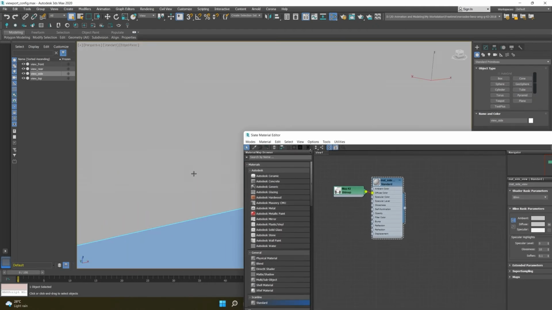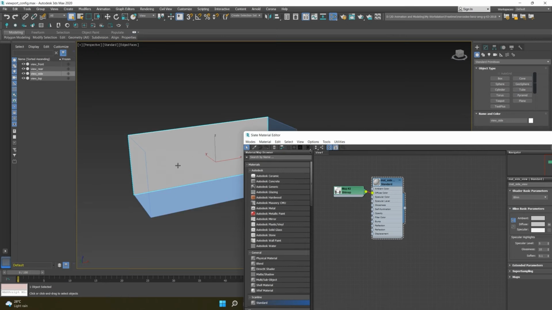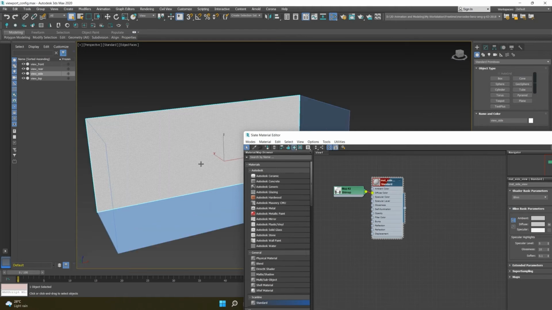Normally it would display in the viewport. If not, select the material and enable show shaded material in viewport. You can see some difference there. Let's zoom in a little bit.